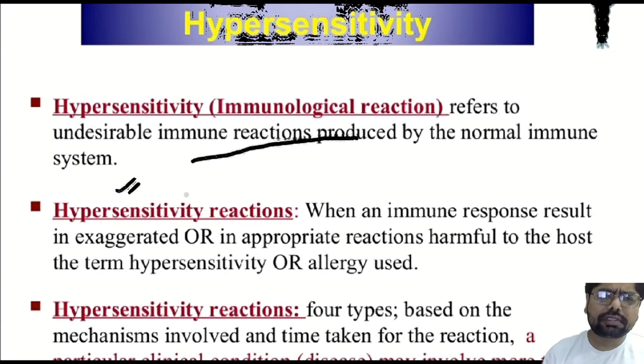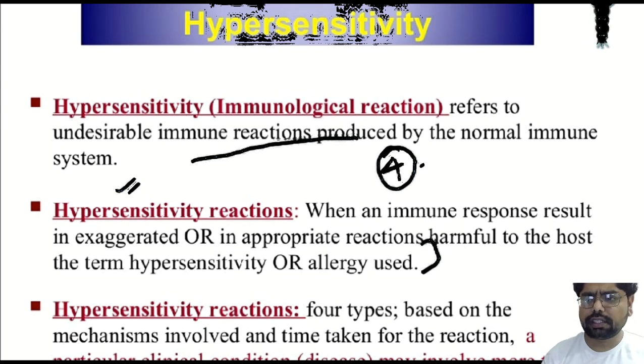So what are hypersensitivity reactions? Mainly, hypersensitivity reactions are a type of response, or exaggerated response, in inappropriate reactions harmful to the host, or allergy. Hypersensitivity reactions are mainly divided into four types, that is type 1, type 2, type 3 and type 4. We will see all these in detail.